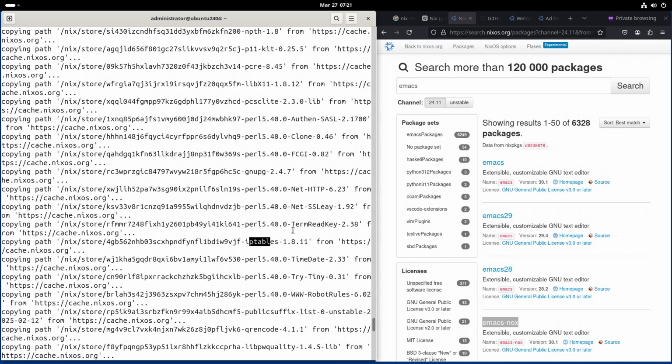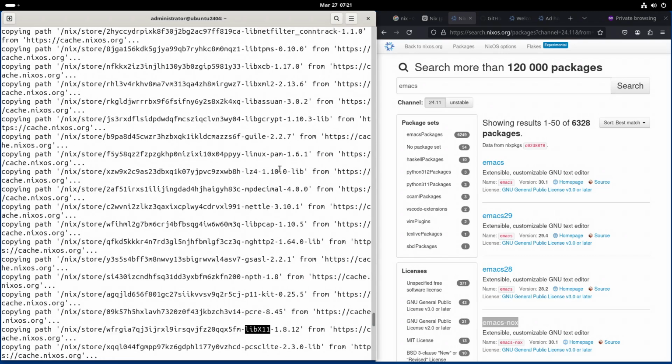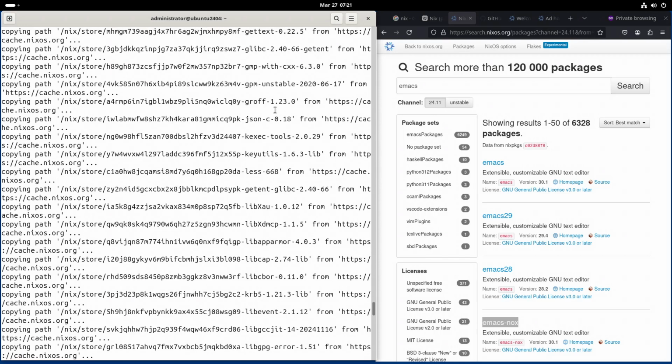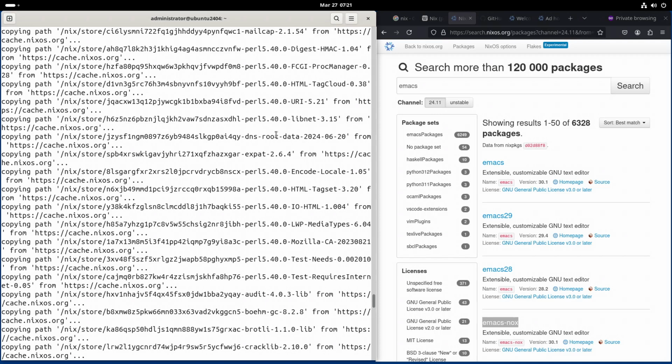So even more of a minimal Linux operating system. The X11 libraries, hundreds of libraries, hundreds of Perl modules.